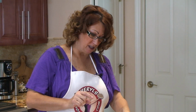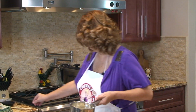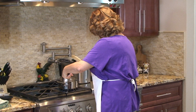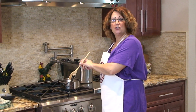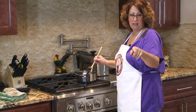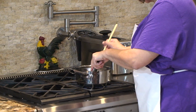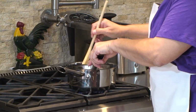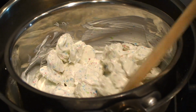So this is the peppermint that's going to be inside the melted chocolate. That's why you wanted this nice and firm. On my stove I have some water boiling because I'm going to melt down my candied chocolate. If you have a double boiler, that'd be great. But I'm going to show you the candy way and then the mint morsels. This will just take a few minutes melting down. Just keep stirring the candies here so that they don't burn.